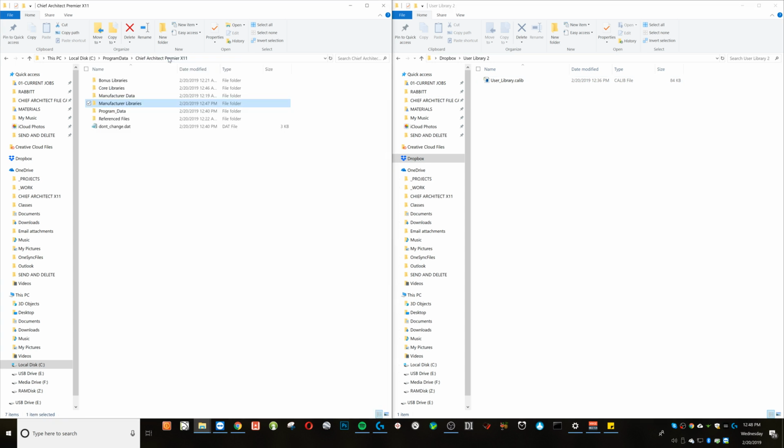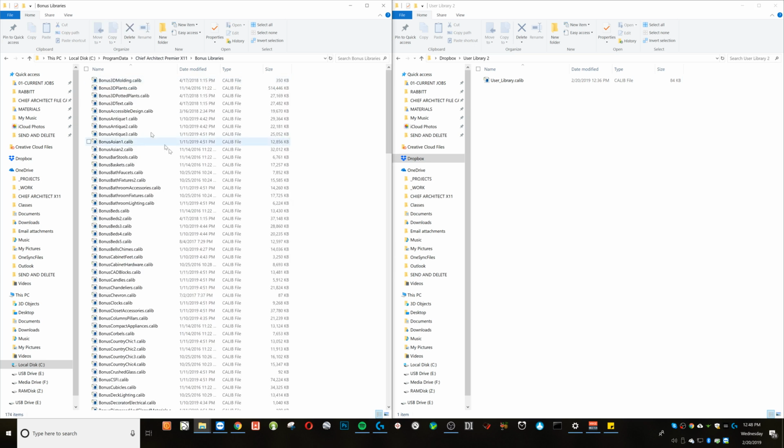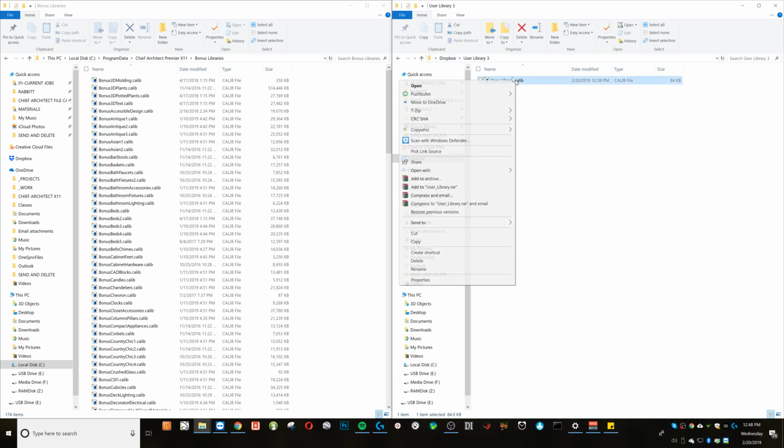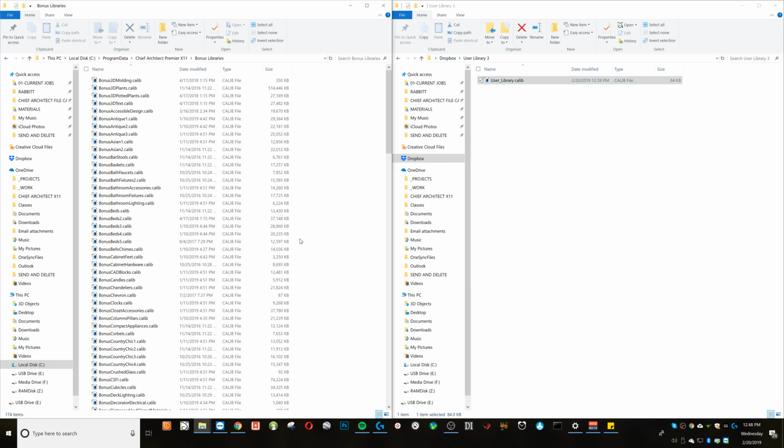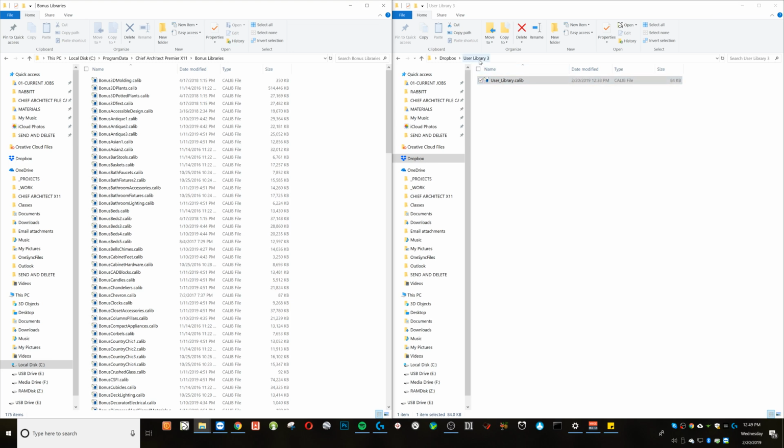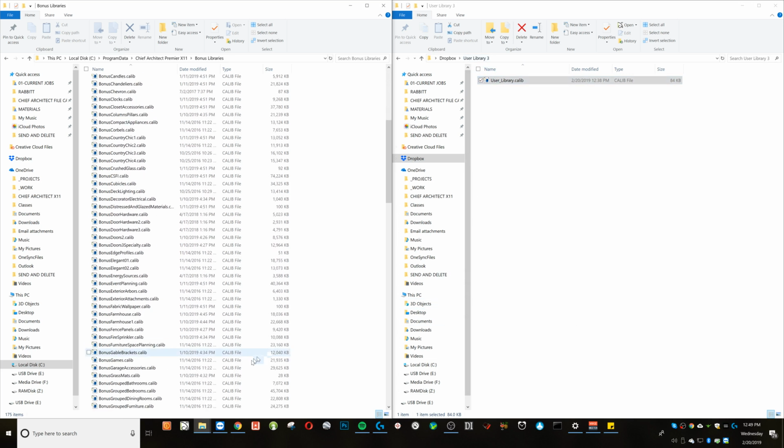The next thing is we'll go over to the bonus libraries. I've never tried this part before. I've only done one, so let me see if this works. Same thing. We're going to right click on this, pick link source, get over to the bonus libraries and drop symbolic link. Same deal. The user library 3 folder has a material item called test 3. So now we've dropped those two links in there.